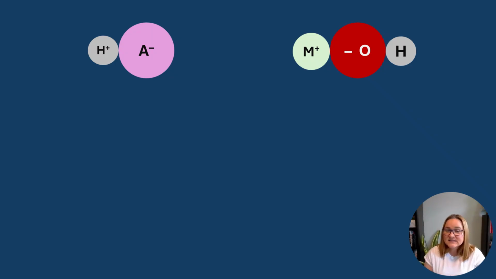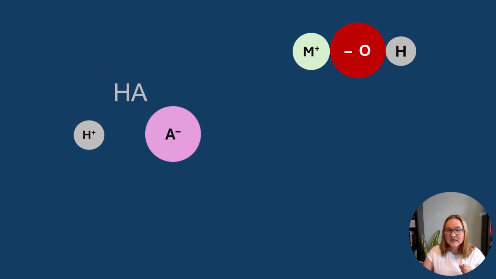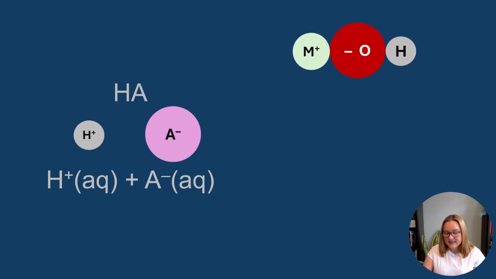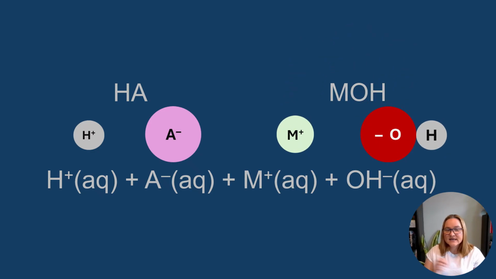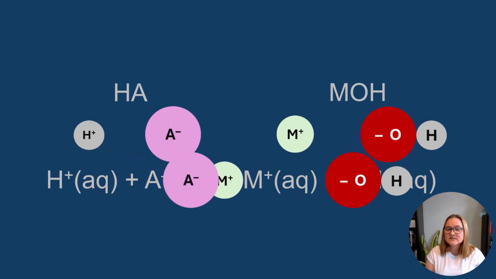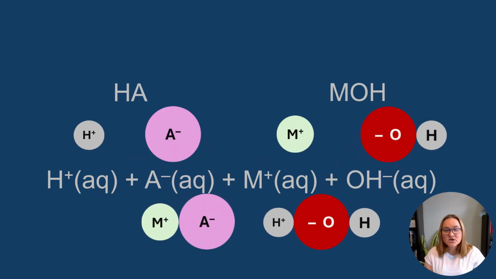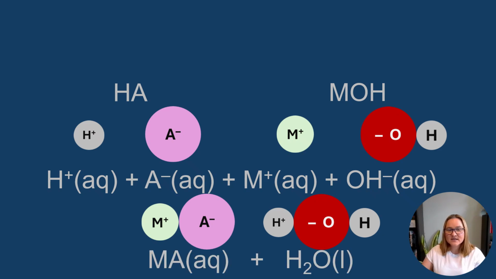Anywho, the acid is going to donate a proton in solution. So really, instead of HA, you have aqueous ions. Similar story with the base. Instead of a formula unit, you're going to have ions. Then double displacement magic happens. The products are a salt formed from the cation of the base and the anion of the acid, and one molecule of water. The states of matter are important here because they mean that we can keep going.